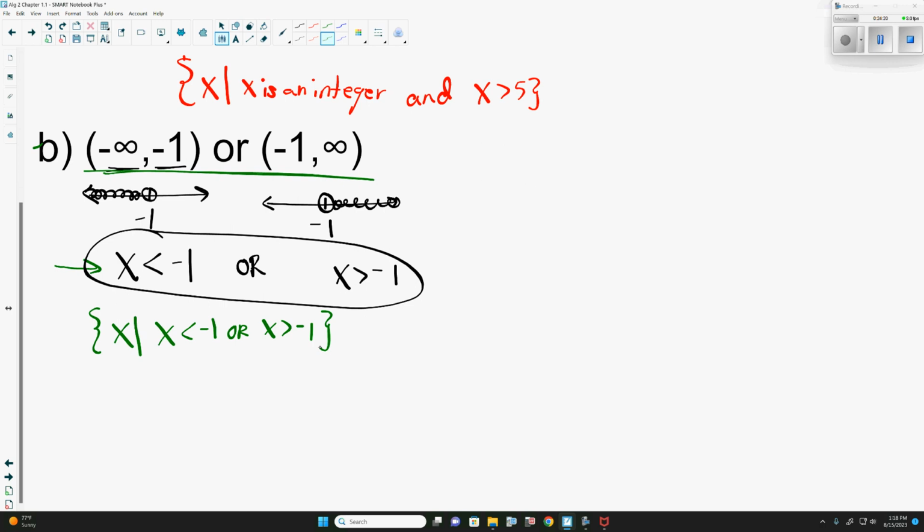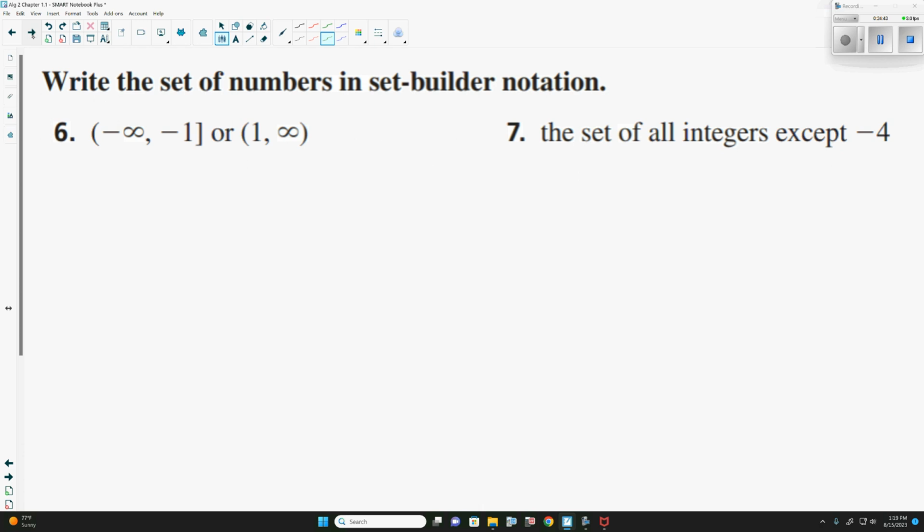For the most part, it's getting used to writing in this kind of form because it's new, but also just changing it into inequality notation. Change it into an inequality, because once we have that, we can fill it in. Do we want to see one more go into inequalities and then to our set builder? Because we do have one more. This one here.